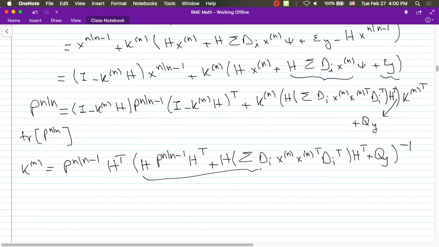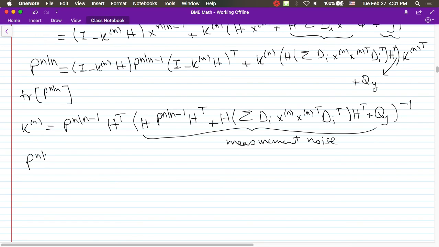So this is my measurement noise. And you notice now, my measurement noise has a term in there that we had before. This is just like before. This is just like before. It has a new term here now. This is the noise associated with my measurement due to the signal-dependent behavior of the noise. So it affects my denominator. It says your Kalman gain is going to be affected not just by your uncertainty of your estimate, but also the fact that you have noise in the variable x that you're trying to estimate that is going to grow as the size of that x changes. My posterior uncertainty remains unchanged.